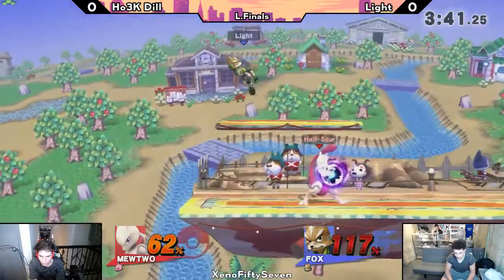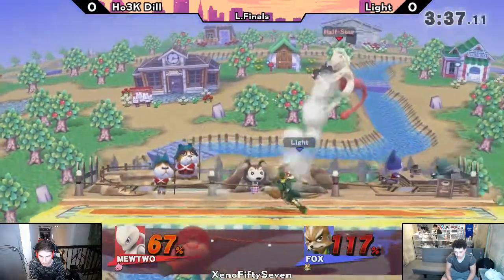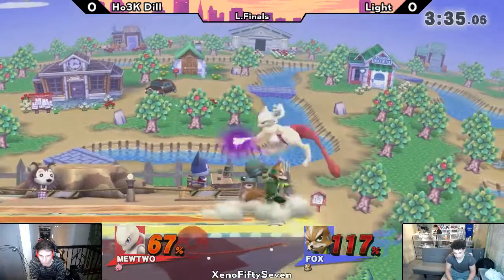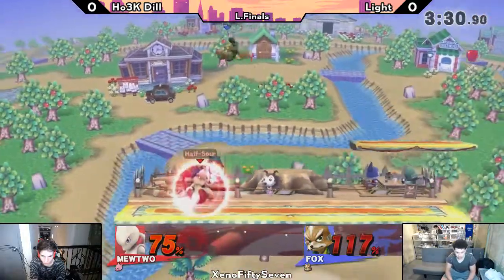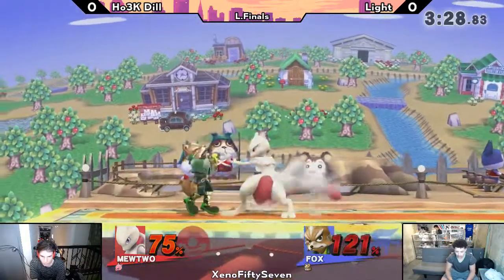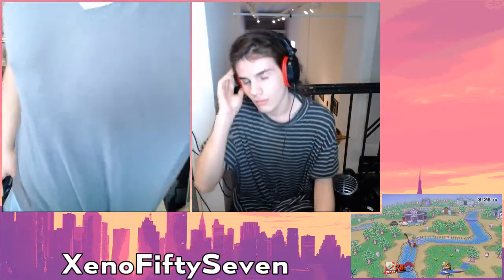An incredibly safe option coming out from Dill's Mewtwo, and not a whole lot Fox can do to punish it. If he predicts the jump, he can try and get that dash attack in and potentially get more follow-ups off of it. And again, when Mewtwo is in the air, it's going to be where Fox is going to get the most damage off. However, that's going to be it. Light Fox, Mewtwo, up throw with rage.